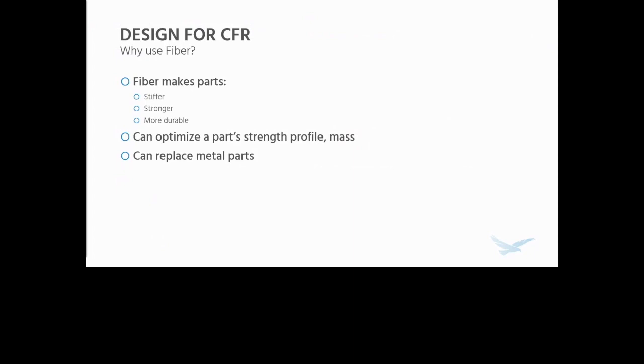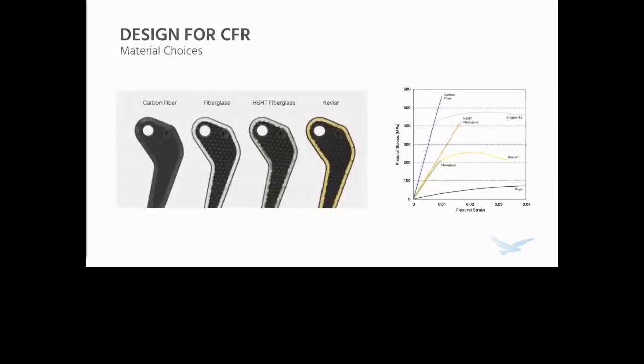Why use fiber? Well, first of all, fiber makes parts stiffer, stronger, and more durable. So that's immediately attractive. But in reality, you can really use it to optimize a part's strength profile and therefore its mass. For example, I don't need to print this at a high density because the fiber is going to bear a lot of the load, and we can actually leave the inside semi-hollow with the default infill structure. And by using this in a lot of industrial applications, you can actually replace a lot of metal parts and get all of the advantages of polymer 3D printing, which is pretty cool if you ask me.